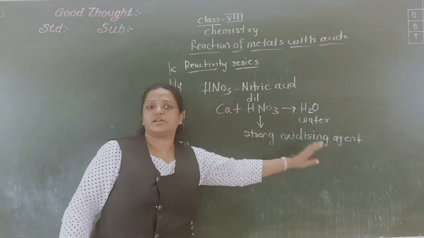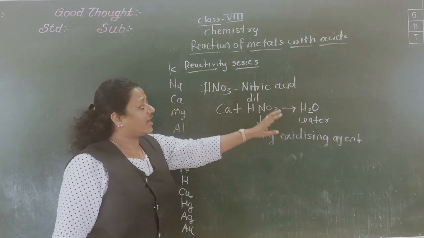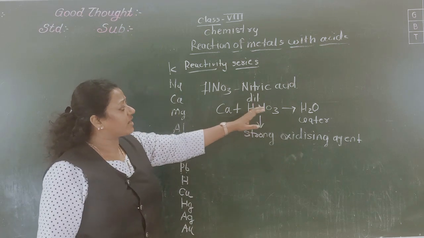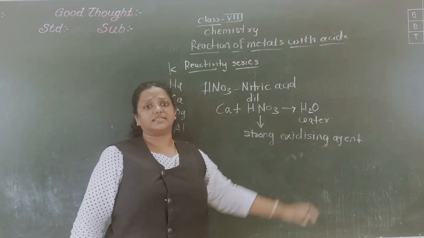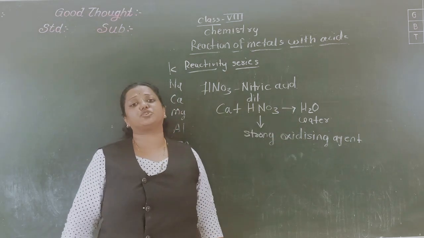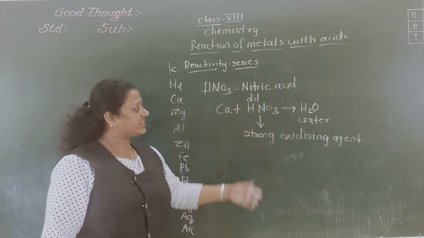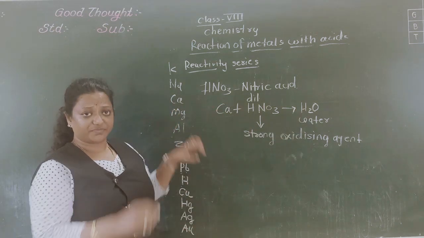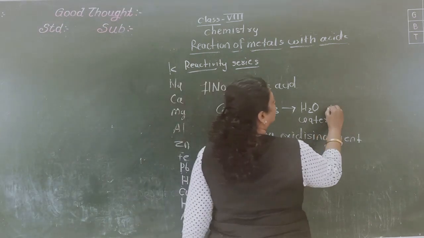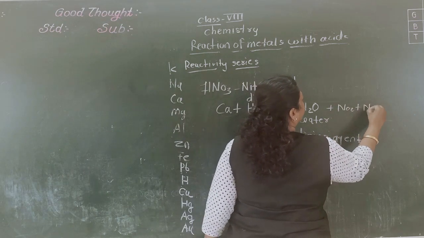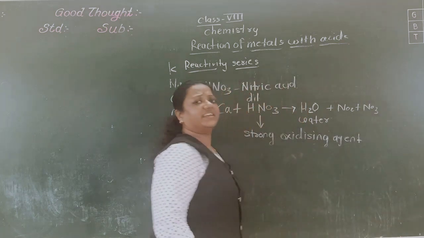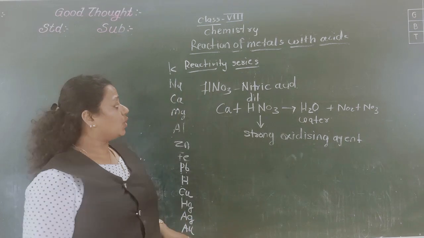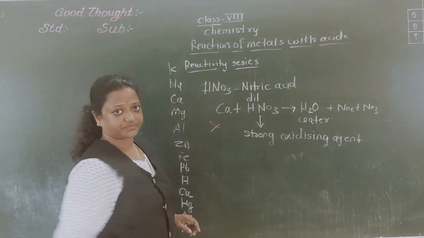Hydrogen gas would be released during this chemical reaction. But whatever hydrogen is released, this dilute nitric acid will immediately provide oxygen to that hydrogen and oxidize the H2. So this is the oxidizing agent. Understood? It will provide oxygen, and nitric acid itself will turn into nitrates or nitrites, or into nitrogen dioxide or nitrogen trioxide.